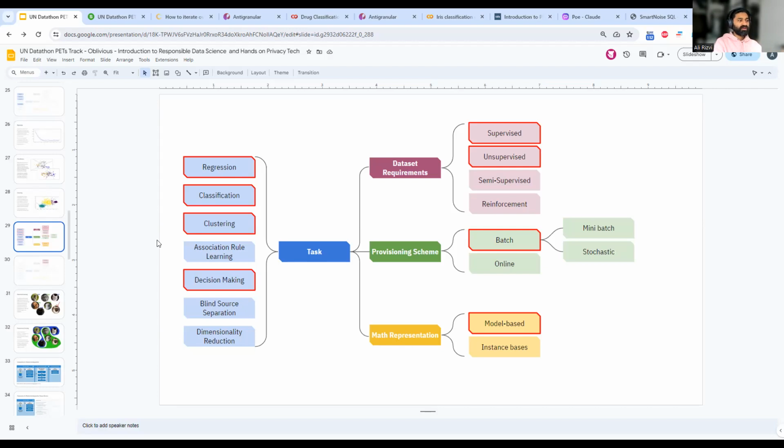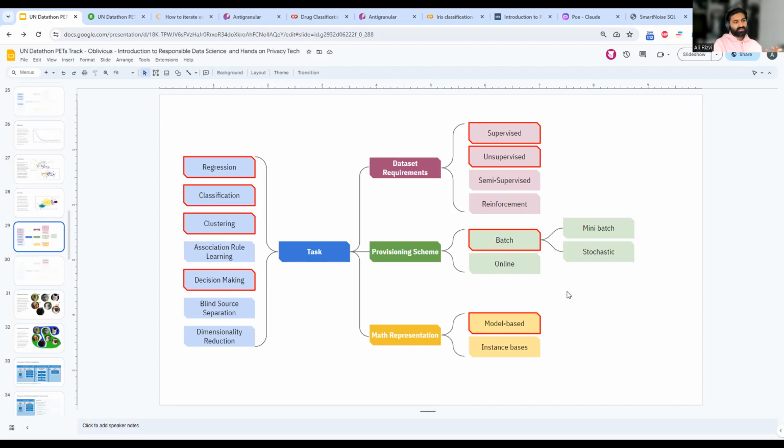There are many ways of cutting tasks, but one that I particularly shared in our previous presentations was you can be doing clustering, classification, regression tasks, and decision-making tasks, and probably these are the ones that are more suited for the datathon. And then based on that, you can see if you want to do supervised or unsupervised learning on your data set, and then you can choose the correct model based on those choices that you have made.